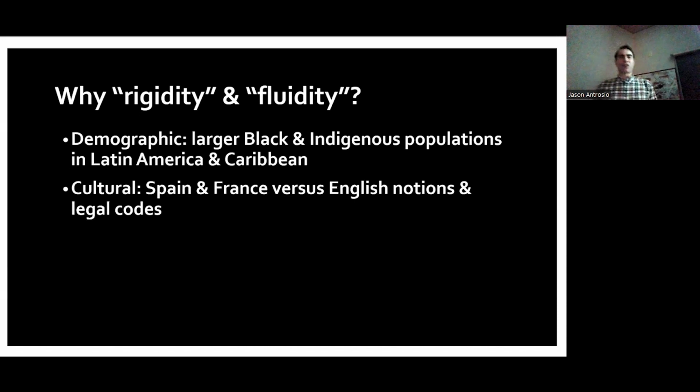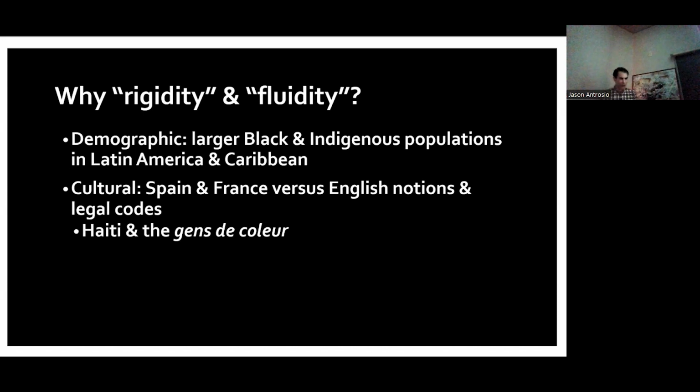There also is something of a cultural difference here. The English legal code, and this applies even to places like Jamaica, was in general pretty strict and enforced, versus the codes of Spain and France, which tended to be, maybe in part because they had already been living together longer, you might say, a little less restrictive. Not that they were better, but they had different ideas.